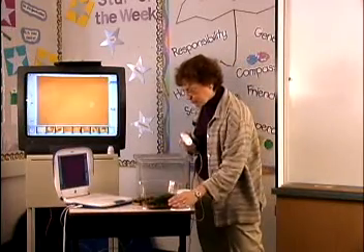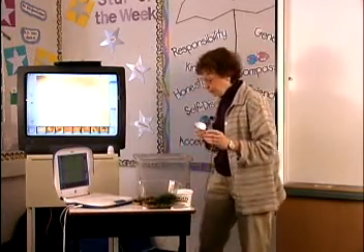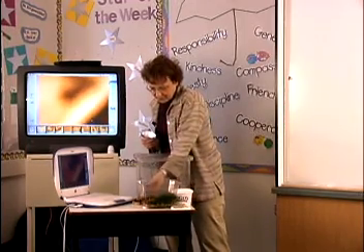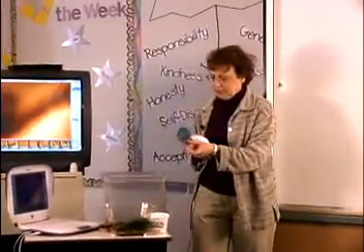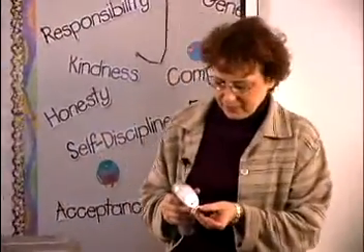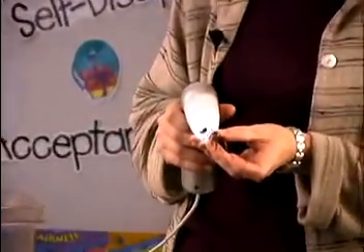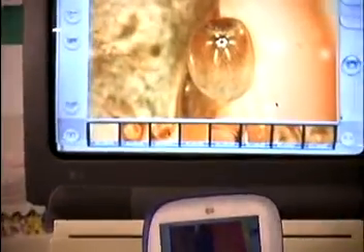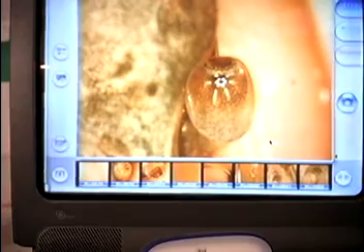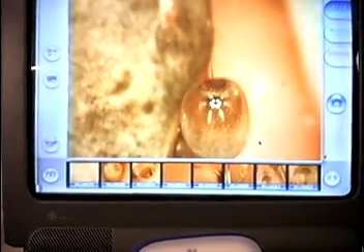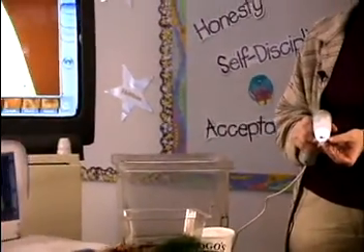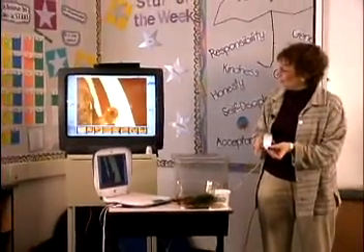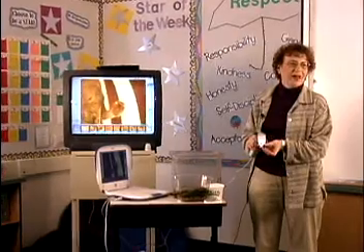Now we're going to compare this crayfish to a fiddler crab. And one of the things that I like to watch best on the fiddler crab, what do you think that is, guys? Lucy? His eye. Does he have a longer eye stalk, or a shorter eye stalk than the crayfish? Trevor? A longer. A longer one. And what's the advantage of that?